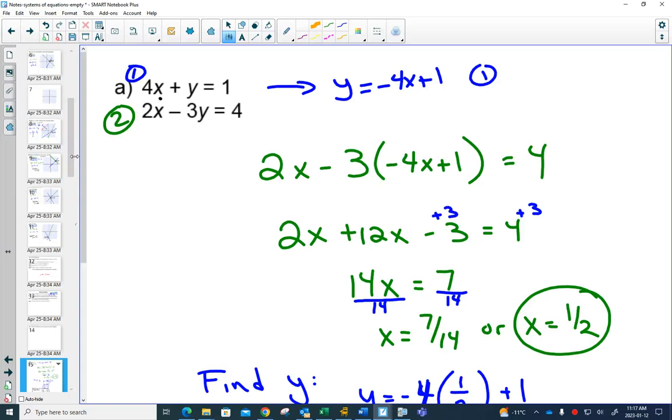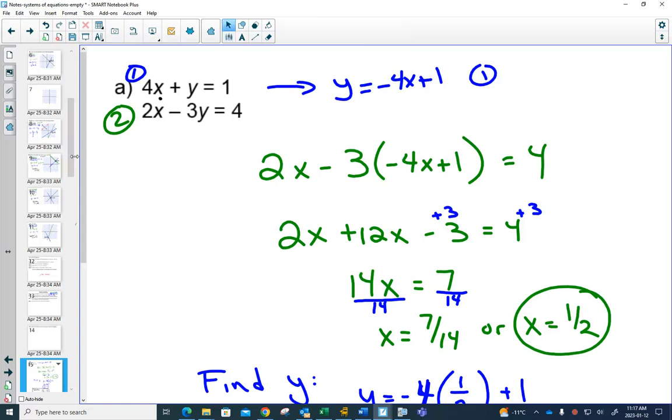I should have got you to try and guess and check in 3 seconds on this one, but I don't think you would have found it, because I don't think you would have tried half. And this is a good example of, okay, we can sometimes guess and check quickly to see what works, but only if the numbers are really easy mental math ones. And most of our equations are going to be a little bit more difficult with mental math, so we need a method.